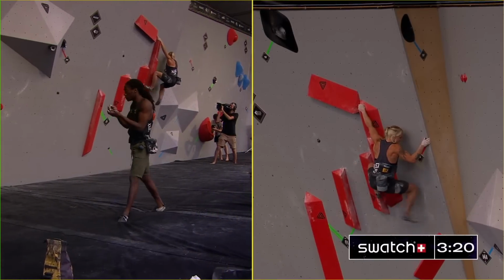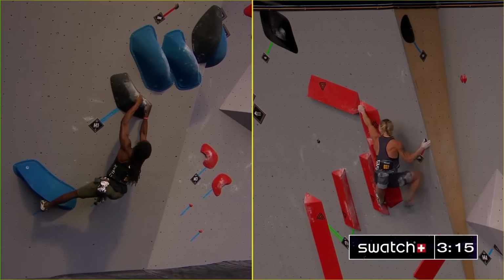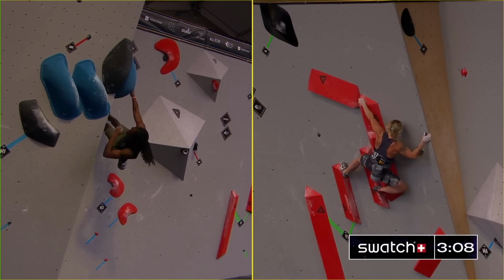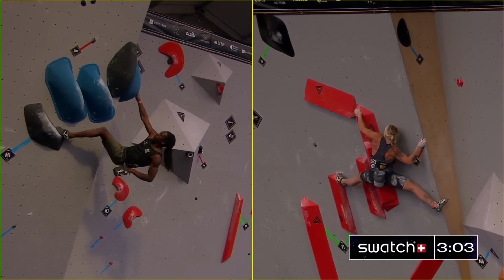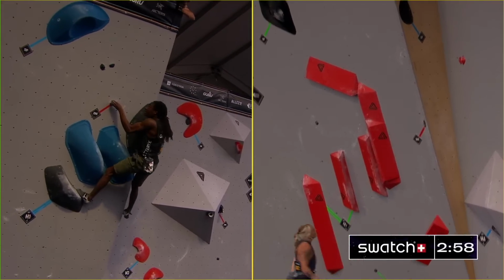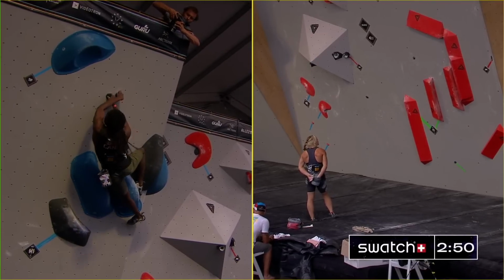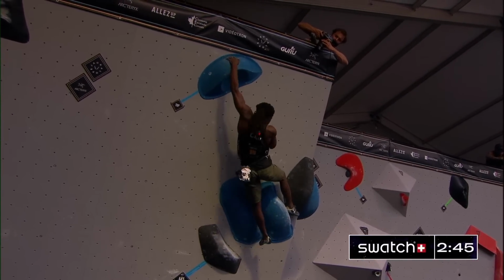And so if someone wants to get into bouldering, just your average person, where do they go to try to figure this out? There is a bouldering gym near you. Right. Wherever you live in North America, there will be a climbing gym. So look up climbing gyms, bouldering gyms in my area. Almost all of them will have some kind of introductory program. They'll rent you shoes. They'll walk you through the gym and show you how it works. And then you just have to commit to losing a lot of skin in the first few months and having really sore forearms and shoulders and really tight shoes. And then once you tip over that point, maybe you'll stick with it for life.